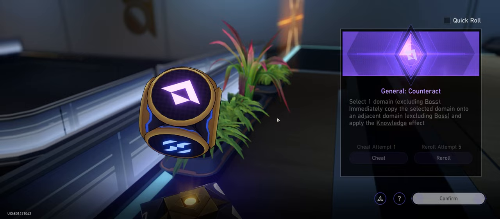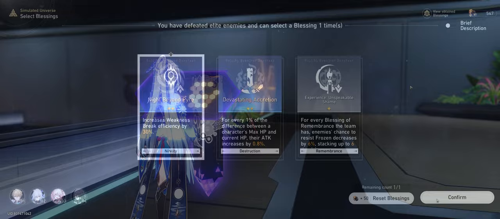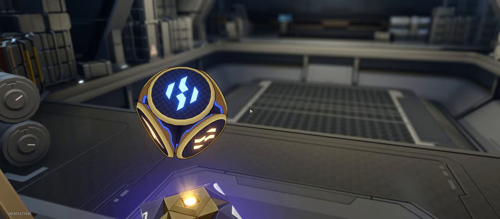So once again, we're going to continue duplicating our reward domains. The goal here is just to duplicate them all the way until the boss in order to pick up our last preservation 3-star, along with the 2 remembrance ones that we need. I wasn't really sure how I planned on getting Melancholia, since there's really no way to guarantee it. I was just hoping for some kind of miracle to occur here.